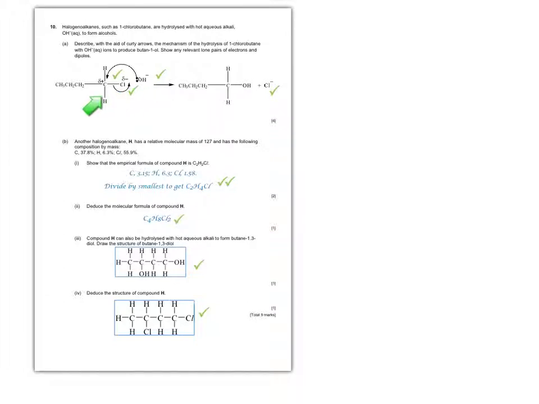Another mechanism question, again just be careful that the arrow originates from the lone pair and the destination is the delta positive carbon, and another reminder, one arrow coming in means another arrow going out, as well as a Cl minus being formed at the end, which is a result of this process of bond breaking over here.